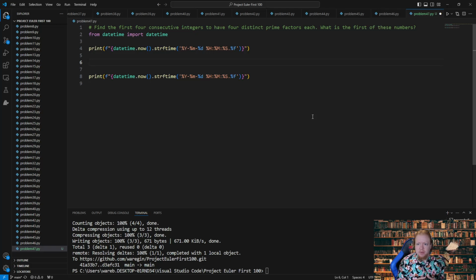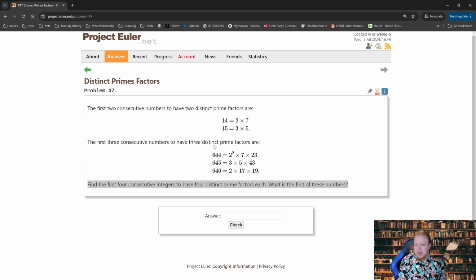How do we want to approach this? First, let's try to solve the smaller version of the problem. Specifically, in this case, find these two distinct prime factors.